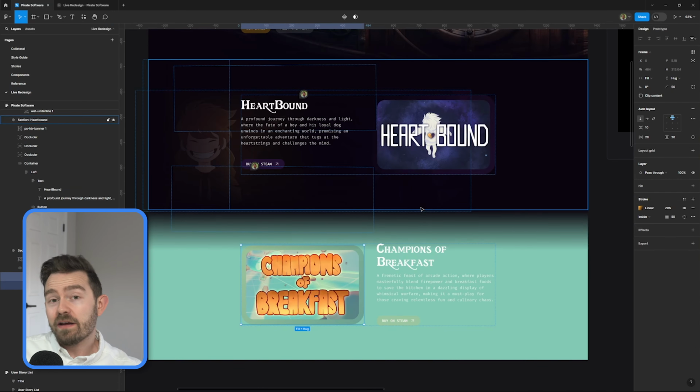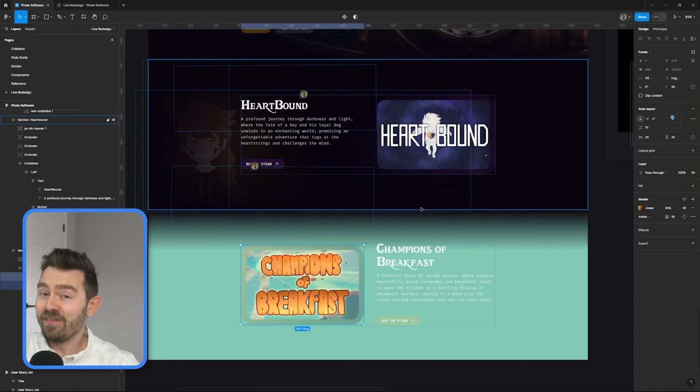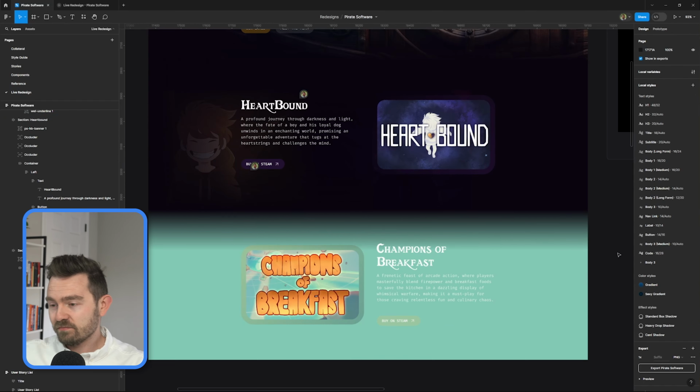So I know this looks quite bad right now, but I really want to inject some more color here and break up the monotony of just black, black, black, black, black. So I'm just going to trust the process, be patient, and play around with this for a lot longer and see if I can make it work. I'll speed through it though, so you don't have to watch it.